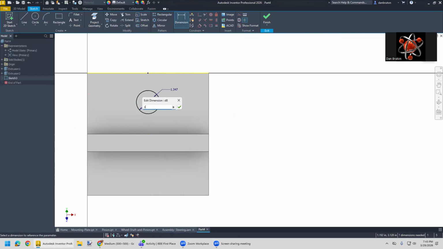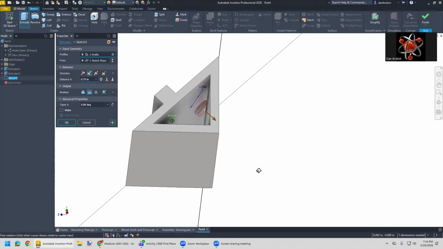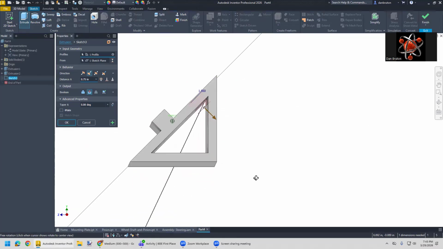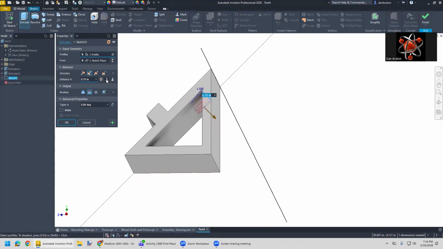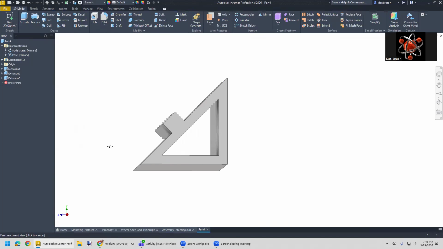So let's just make this 1 inch and we'll assume that the rod comes in there through that hole and we have a bearing around there so that the steering wheel moves freely. This is going to require an extrude cut and we only want to go through to that level, not all the way through. So what you can do is go up to the next level and select this, so that way it doesn't go all the way through into the next part. Just going through that top surface.